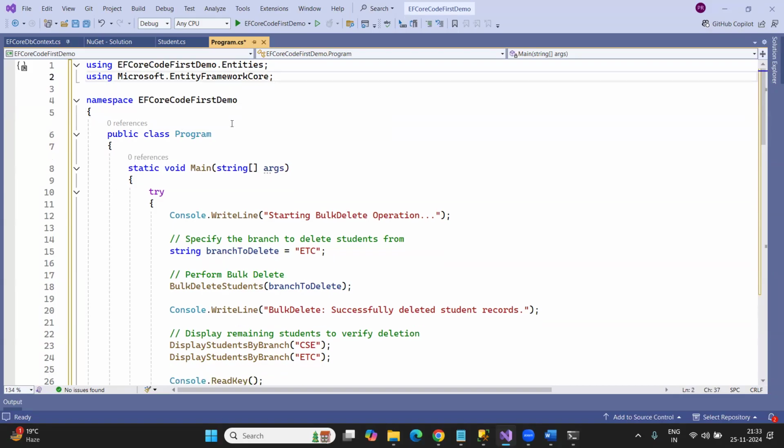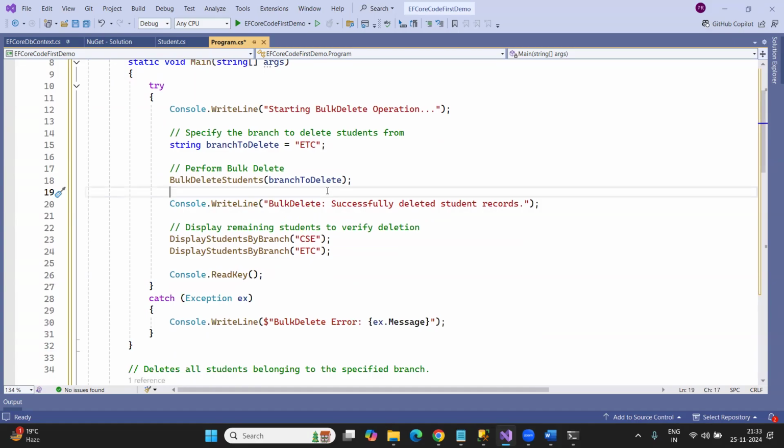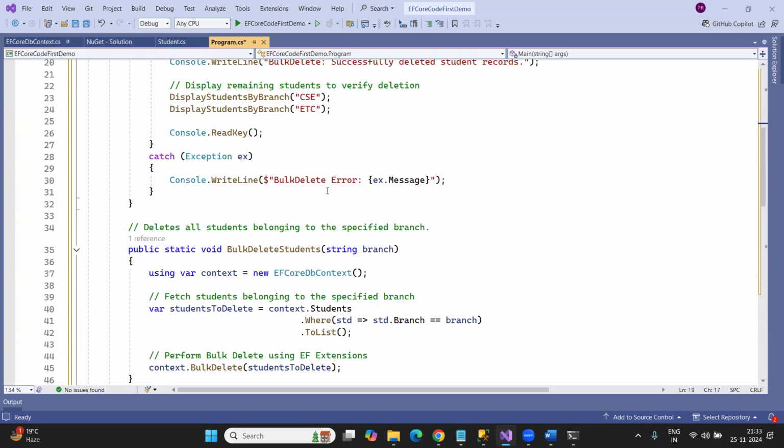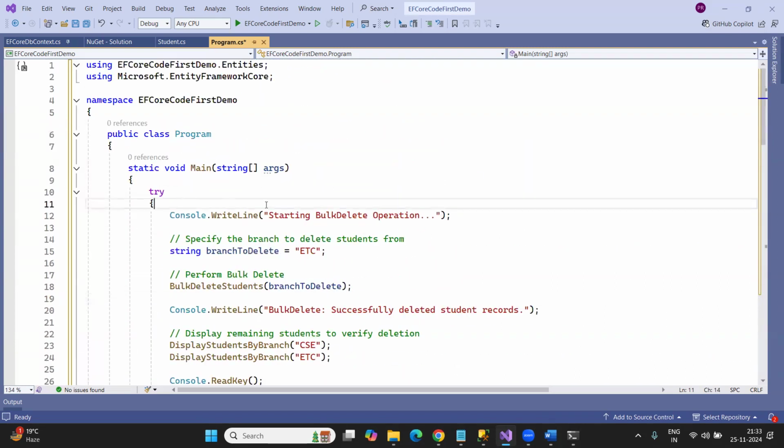The way we are using this is the same manner. Generally in the UI, the user enters the details. Don't think about single data; how to perform this in the UI and all these things, we'll discuss in detail. Why are you in a hurry? We have the MVC part and the Web API part, where we are going to create many real-time applications using Entity Framework. At that time, I'm going to discuss all these things. Currently, we are just discussing the basic concept of Entity Framework and how things work behind the scenes. That is what I'm showing. How to integrate it with a UI and Entity Framework, all these things are in the pipeline. We are going to discuss them.